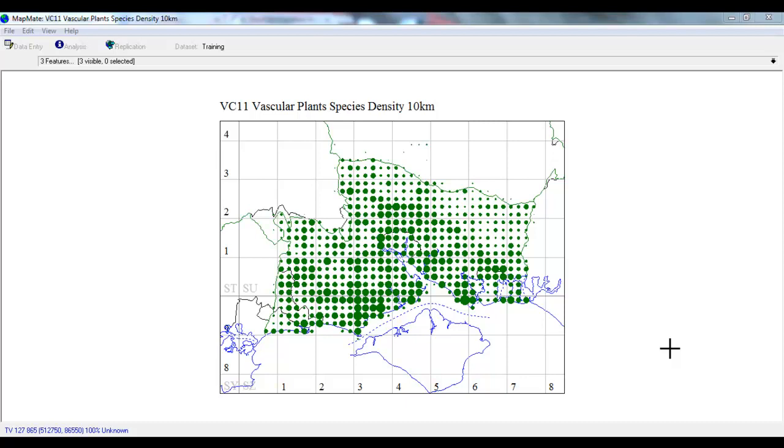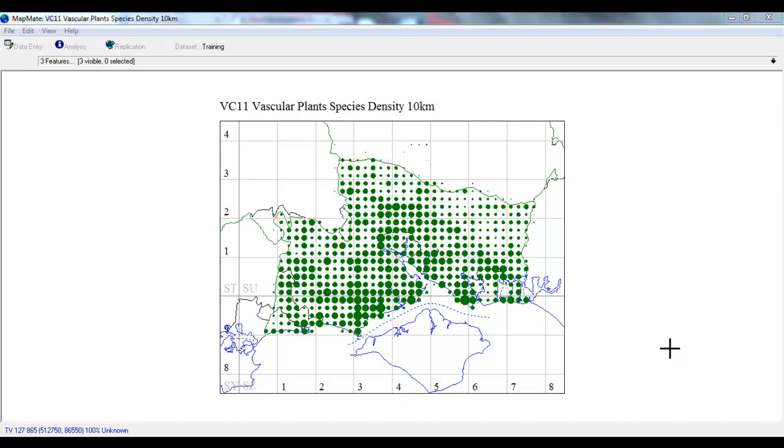In the previous video, we saw how to create this species richness map that shows you the relative number of species recorded in each tetrad. In this video, we're going to look at a slightly different way of displaying the same information to actually show the numbers of species and colour code them for different tetrads. This is a slightly more complicated process and you have to be careful to do things in the right order, but it can achieve good results.